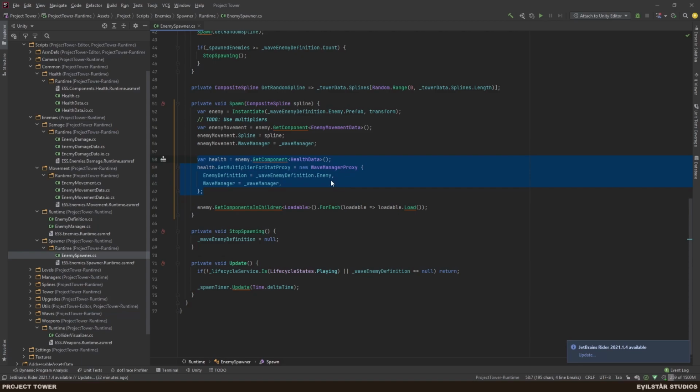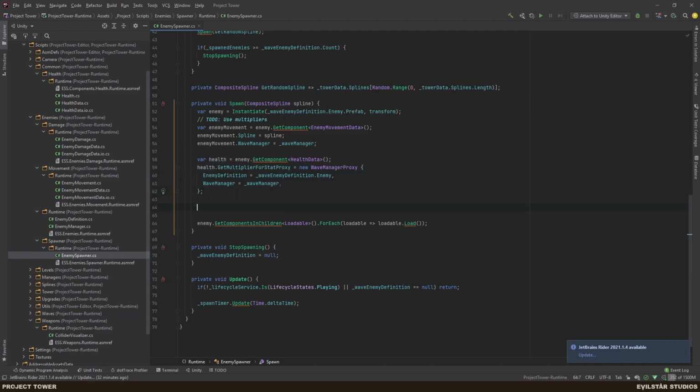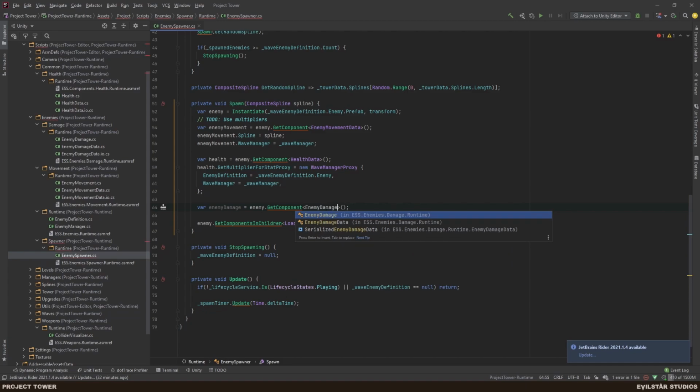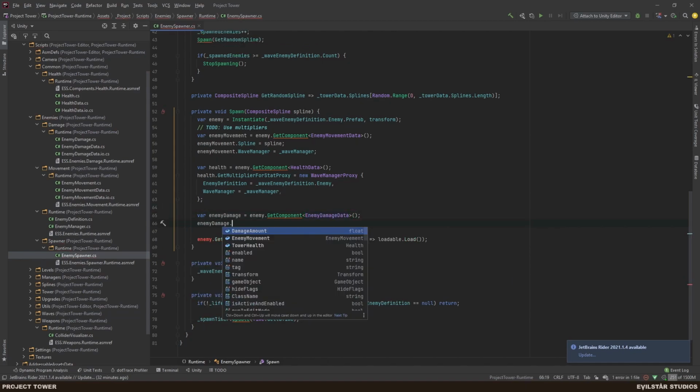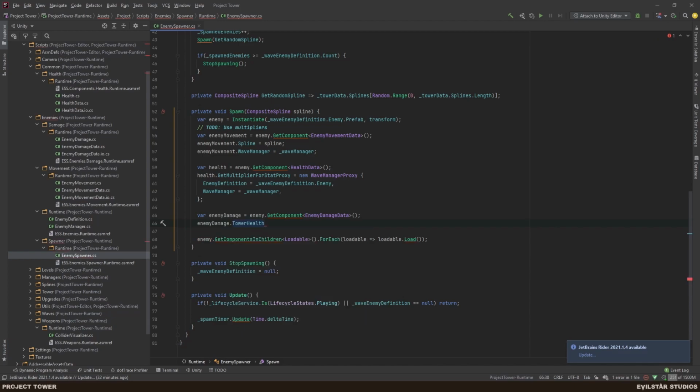We'll have to do something similar to what we've done here. We'll have to get enemy damage data, tower health, and we'll need a reference to the tower health.